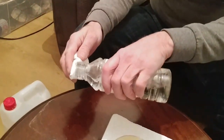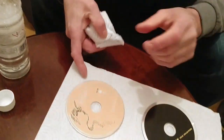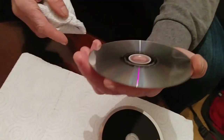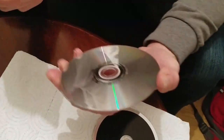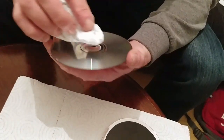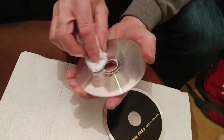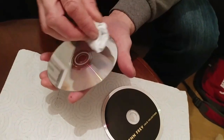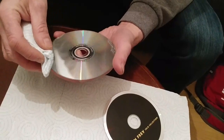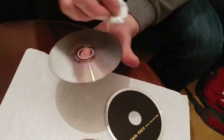So basically, we're using some kitchen towel here, and we're going to pick up this CD. This has been sitting there for a while, you see. And as I say, I guarantee there's moulding agent on these as well. So you want to work from the inside out, sorry, and just go round like that. Keep your finger in the middle. It's very difficult to try not to touch these.